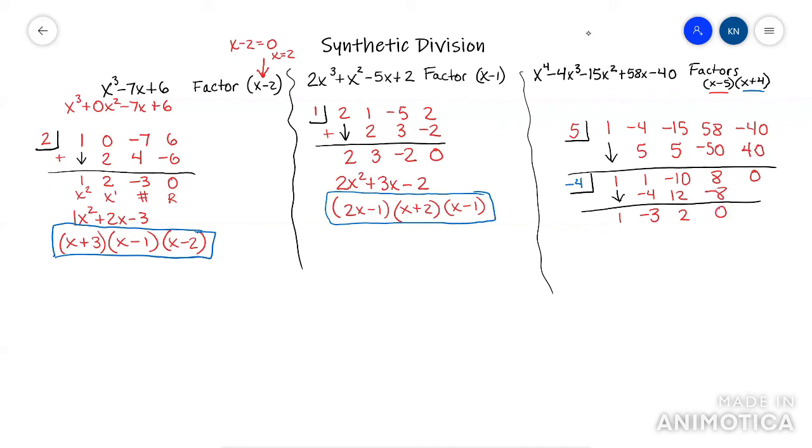And so now when I'm done here, whatever the final answer is, that's where I go: remainder, number, x1, x2. So now I could write it as a quadratic. And I could factor this quadratic even further. Just don't forget, your original two factors are part of your answer as well.